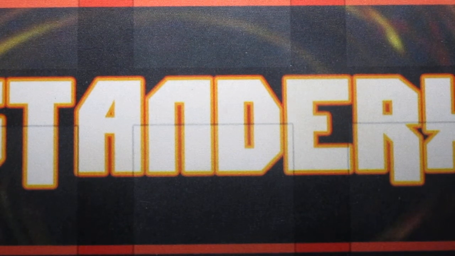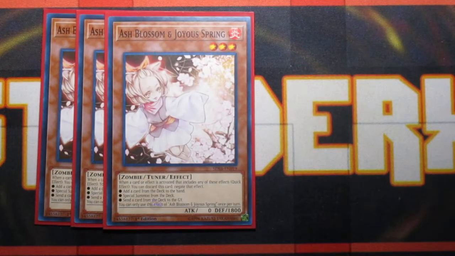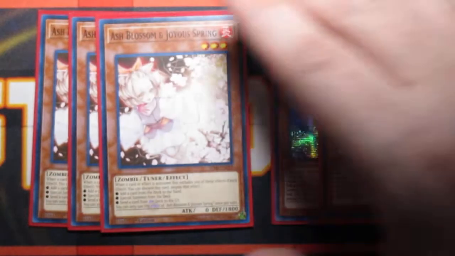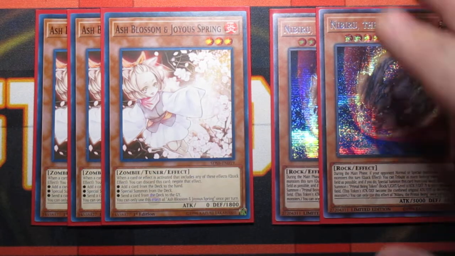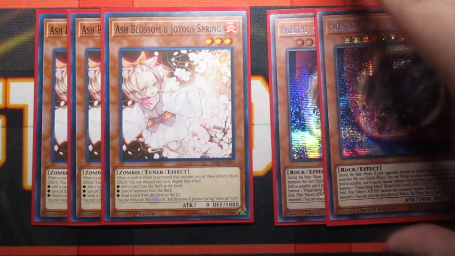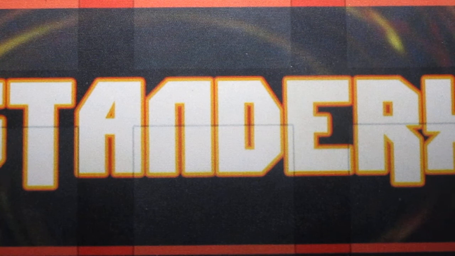For the hand traps, we are running 3 copies of Ash, and right now I have 2 copies of Nibiru. Ash pretty much is Ash. Your opponent can just search their deck in any way, you can just negate what they're doing, and Nibiru punishes your opponent for overextending. They summon 5 times, you drop this card, you're pretty much breaking their board. And that's it for the monster lineup.